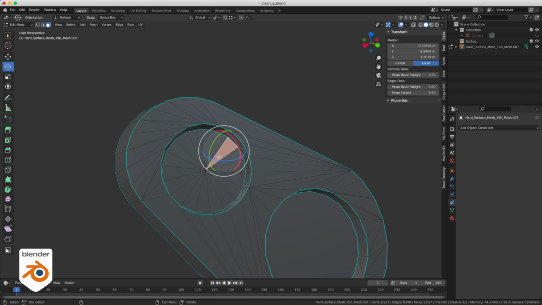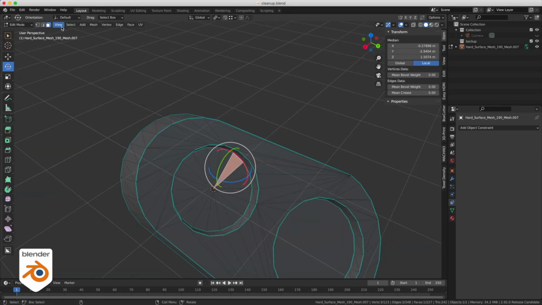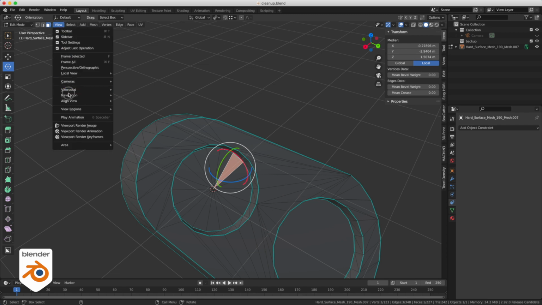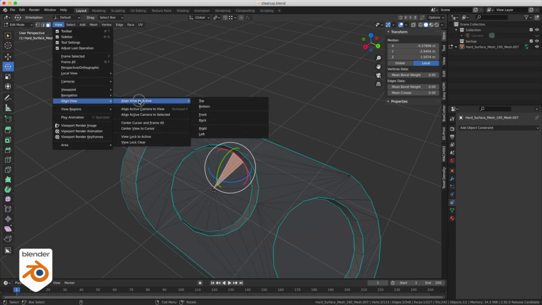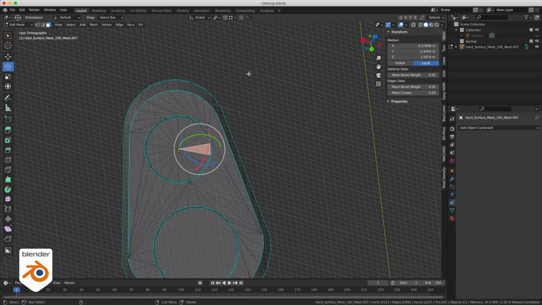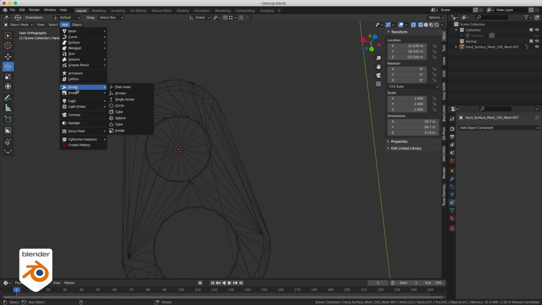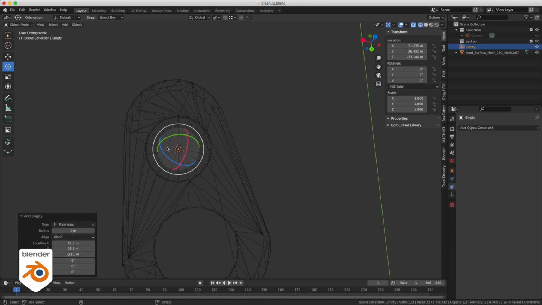We're going to select one of these polygons and we're going to orient the camera so it faces this polygon. You do this by going to View and then you go into Align View to Active, Top. Now you see your camera is perfectly facing this polygon. We're going to add an empty here, but there's something important we need to do, which is to orient it with the view. So here instead of World, we put it to View.